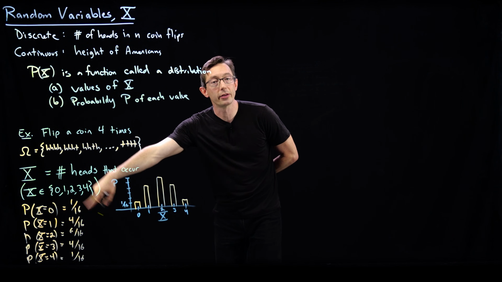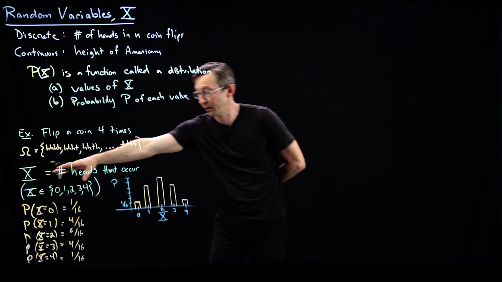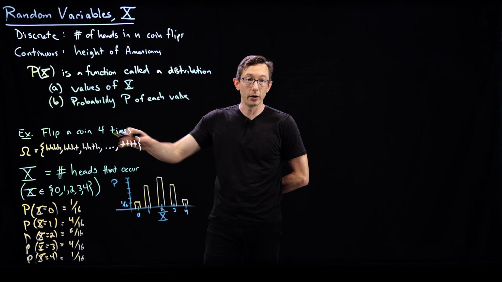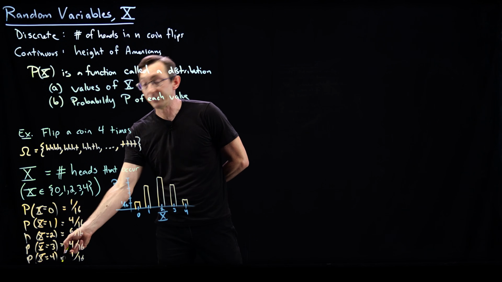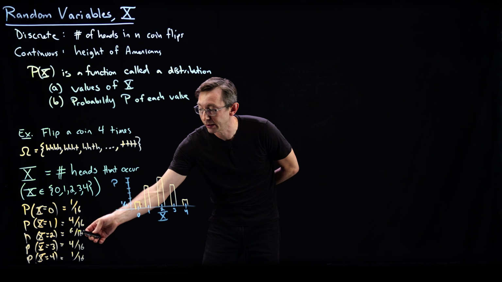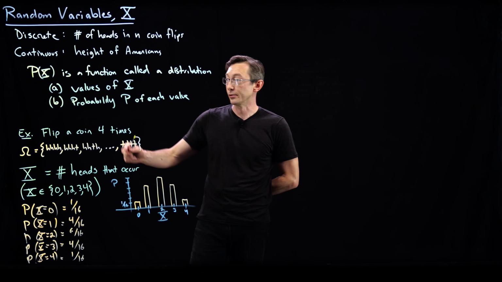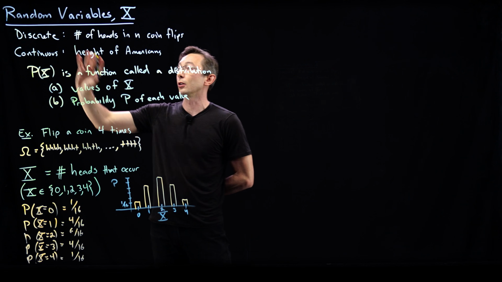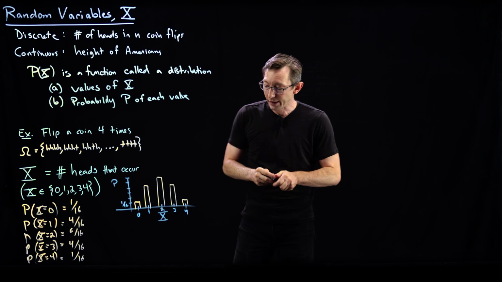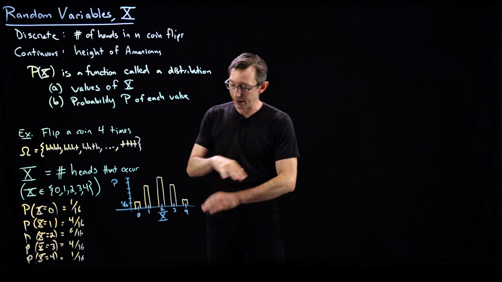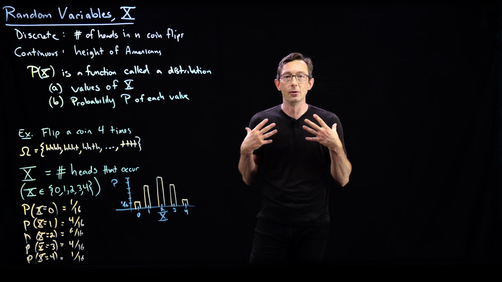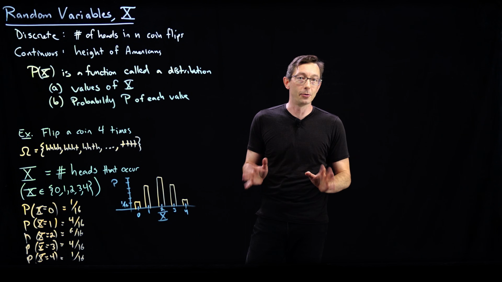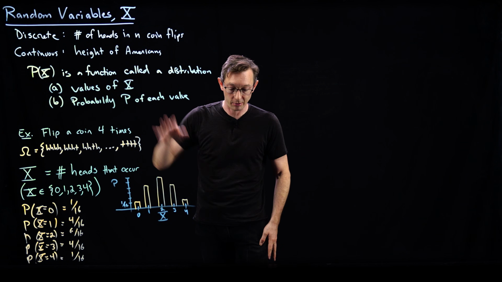So here we know that our random variable is the number of heads in 4 coin flips. X can take 5 different values, and here are the probabilities of x taking each of those 5 values. So we have defined a probability distribution over our random variable x. And that's a really, really useful concept. This is the kind of thing that you're going to really be glad that you have access to, this abstraction of probability distributions.